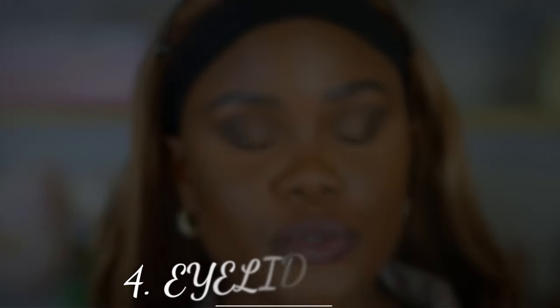So this is what the eyeshadow looks like. As you can see, when I look up, you can still see that black shadow. Instead of me placing it on the inside, and when I look up, you can't really see that crease. So this is how I like to manipulate this type of look. Next, we're gonna get into the eyelid color.